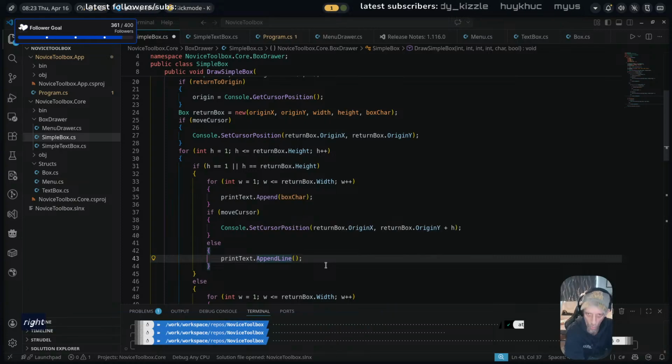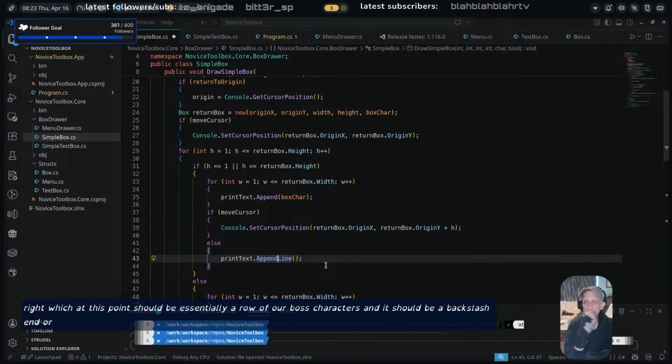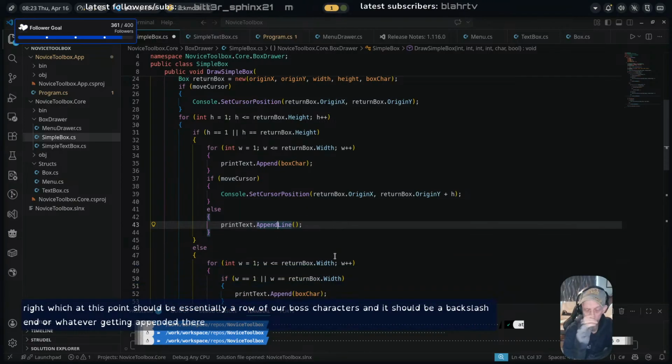Right, which at this point should be a row of our box characters and a newline, which can be platform specific.